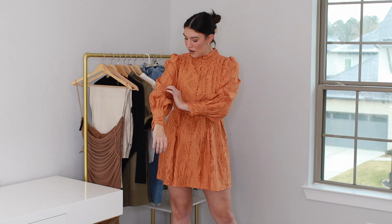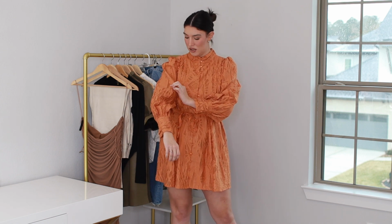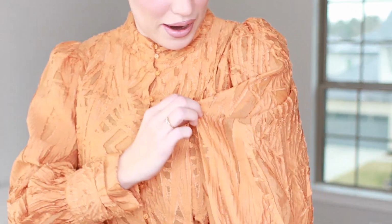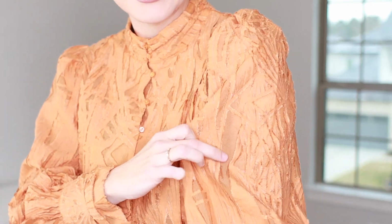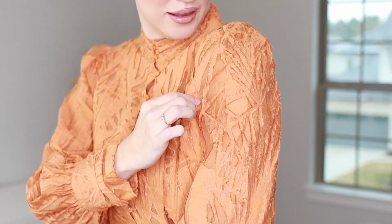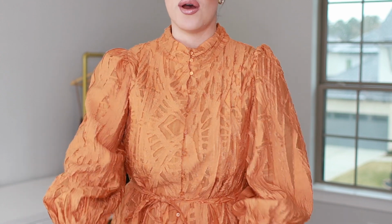Also super breathable as we get into spring and it does start to get a little warmer. The organza is actually sheer. So coming back in, y'all, I don't even know why I keep going back, but right where it's like little slits, like right there and just all over the dress, there's little slits. That material in the slit is sheer. So extremely breathable. You will feel the wind through your arms, I guarantee.